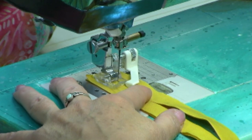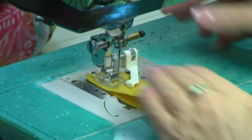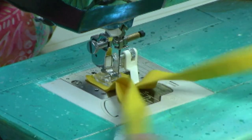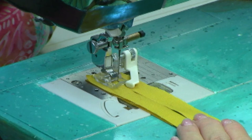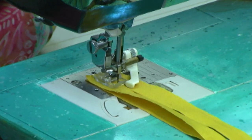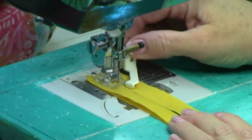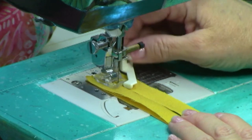Okay, so that's the center. Now that I've done a full rotation of the entire stitch pattern, I know that that is the center. That is the stitch that goes between the two pieces. Bring the needle down, bring the guide over to the needle. This is how we know we're not going to hit the needle if I went too far down. There we go. So now I turn the nut, moving the guide over to the needle.